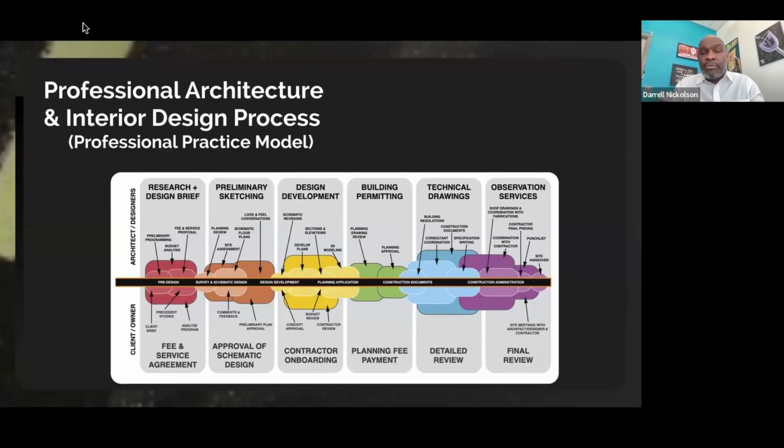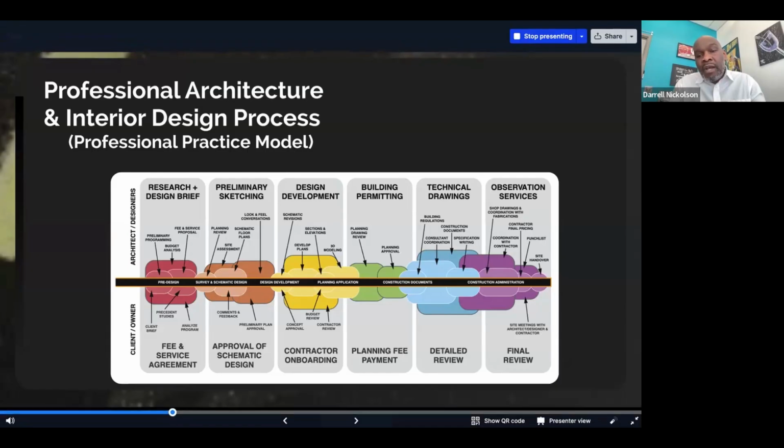And then you review it, you observe it, you do what we call a post-occupancy evaluation of it, where you see it in use for a while, and then you go back and you start to study, okay, did it work? If it didn't work, where did it fail? If it worked great and we're going to duplicate it, how can we make it even better the next time around, right?